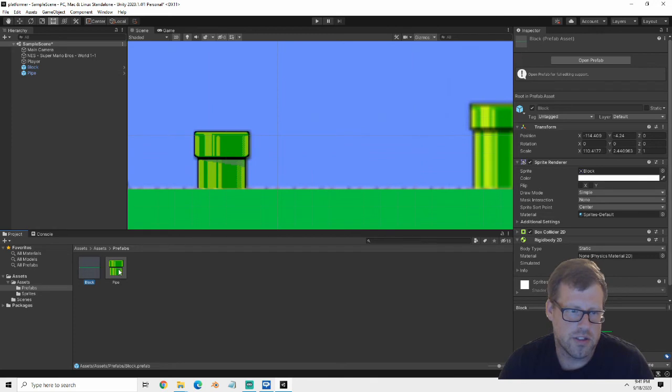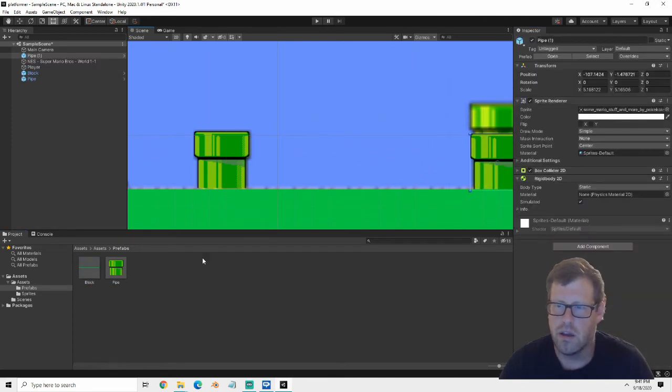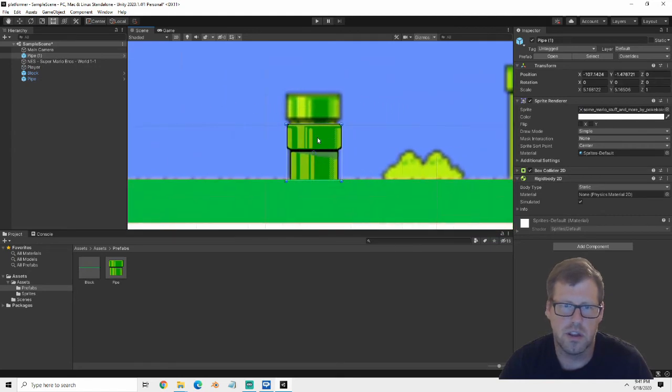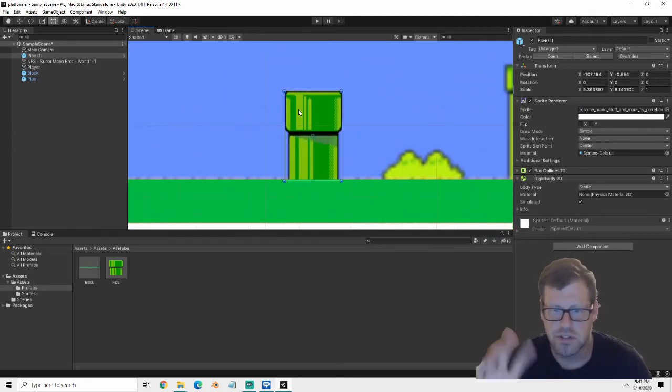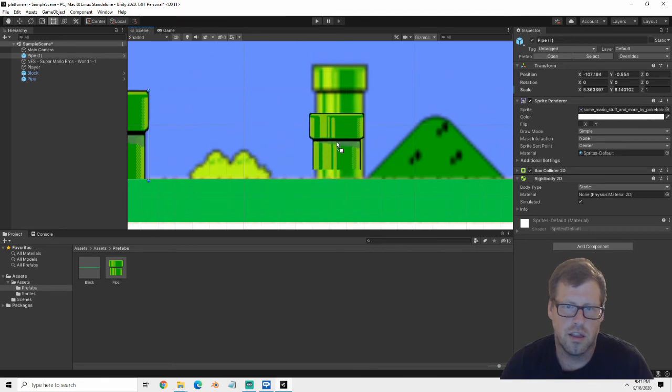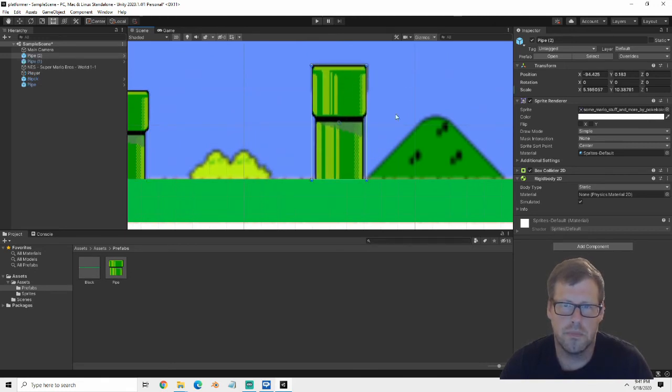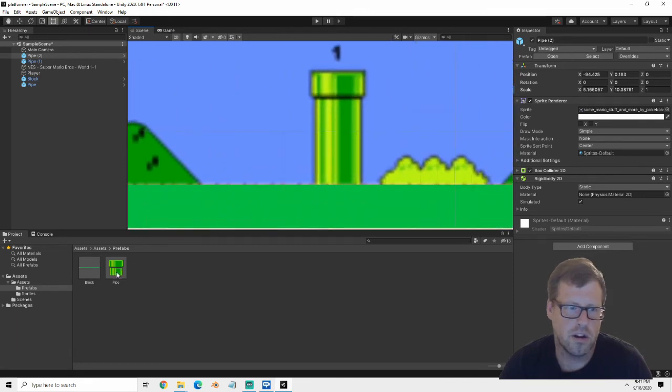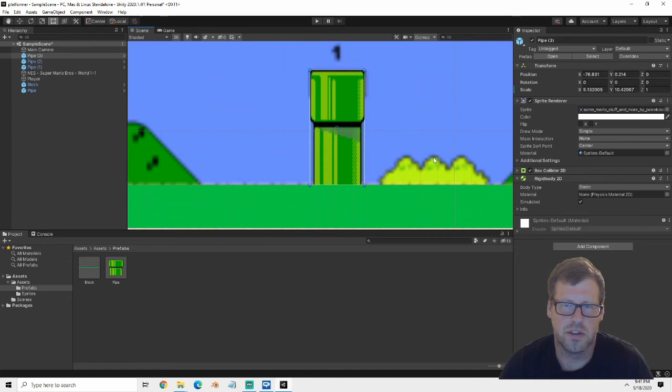So now if we take this prefab and move it over here, I'm just going to move the screen over a little bit. I can now change the size of this one, and I'm just going to ignore the fact that it's distorting it, but we've already got everything set here. If I do it again, we have two pipes set up, and if we come over here, we've basically set up all the pipes in this level.